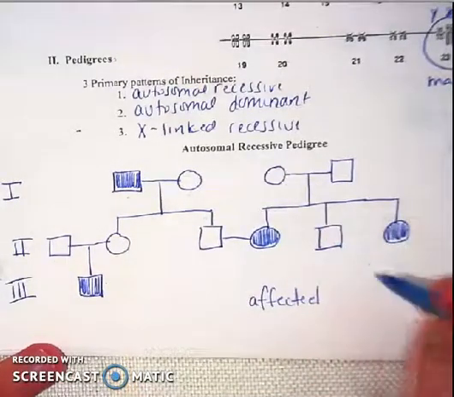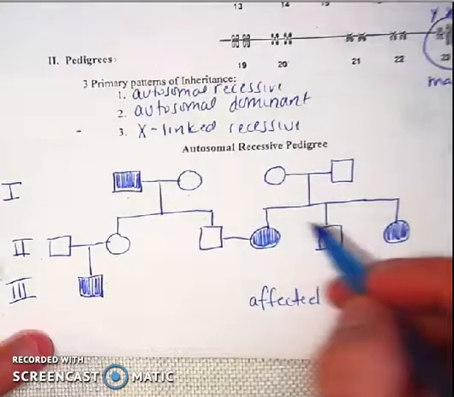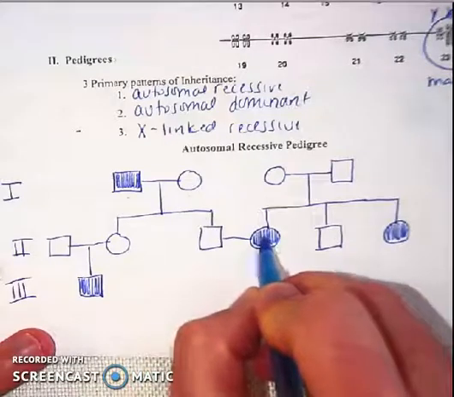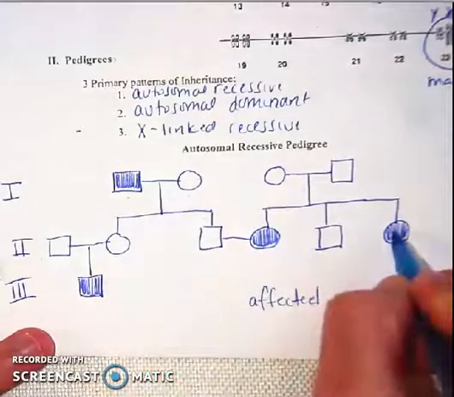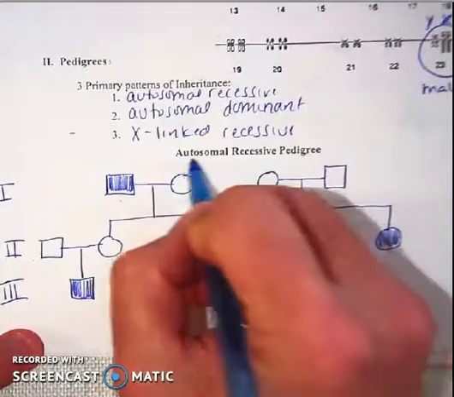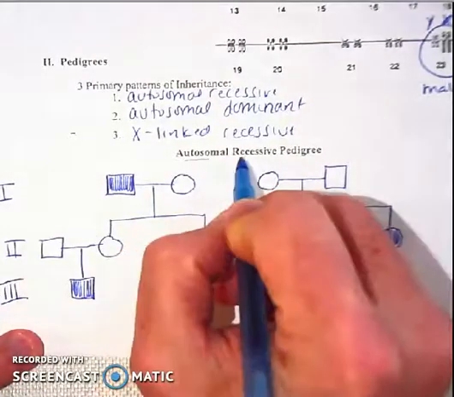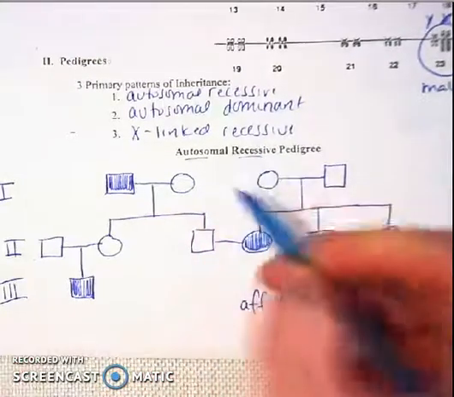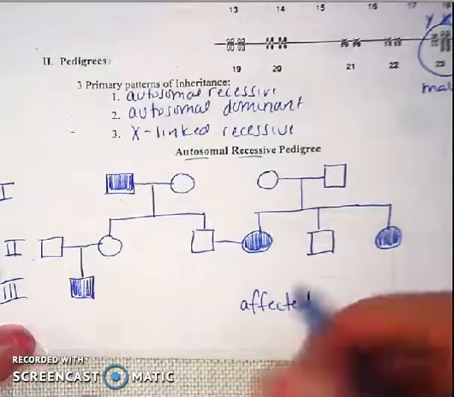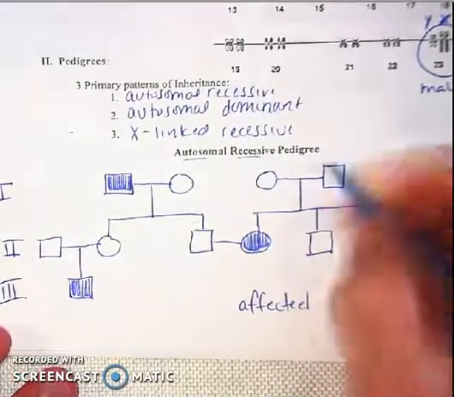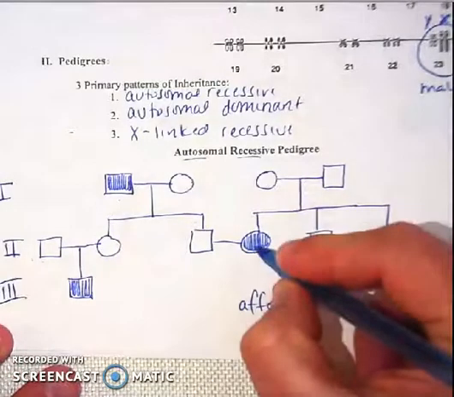That's actually going to be your role in this process: you're going to see a pedigree, and then you have to use the clues of the actual family members to decide, first off, is it autosomal? Is it recessive? Or is it sex-linked, dominant? So there are all these varieties that you can do. Affected does not mean one or the other in terms of recessive or dominant. Affected only means that they have the trait.